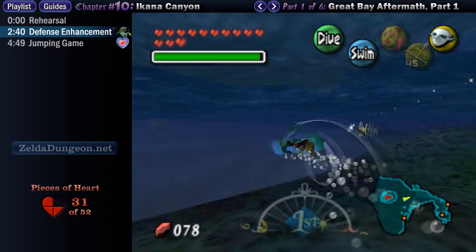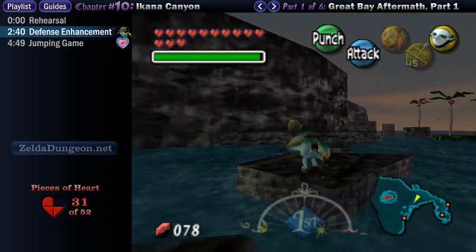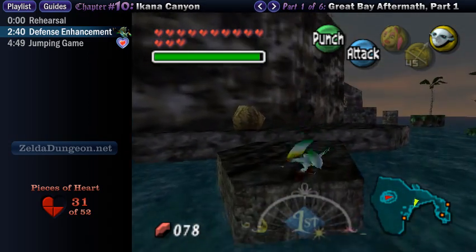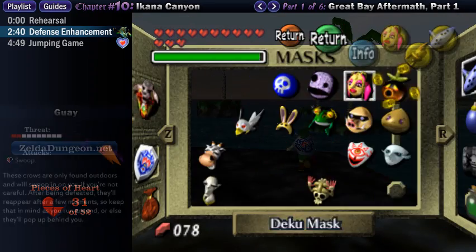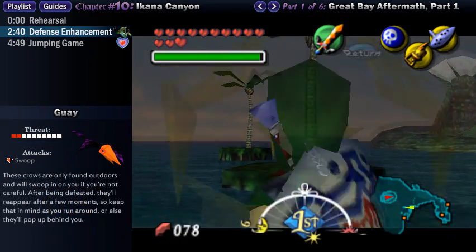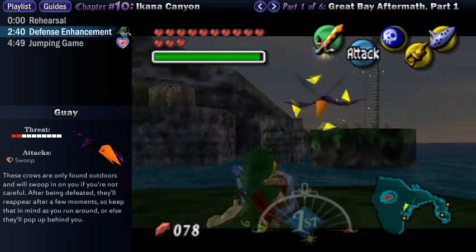Now, there's a ton of little platforms out here that are suspiciously right next to the shore, and they lead out along the wall, so you can follow them and jump along and use the hookshot to grapple onto the trees that are on each one of these islands ahead. There's a single Gyorg out here that will reappear if you stay here too long, so after you defeat it, be sure to move along quickly so that it doesn't reappear and hit you in the back.